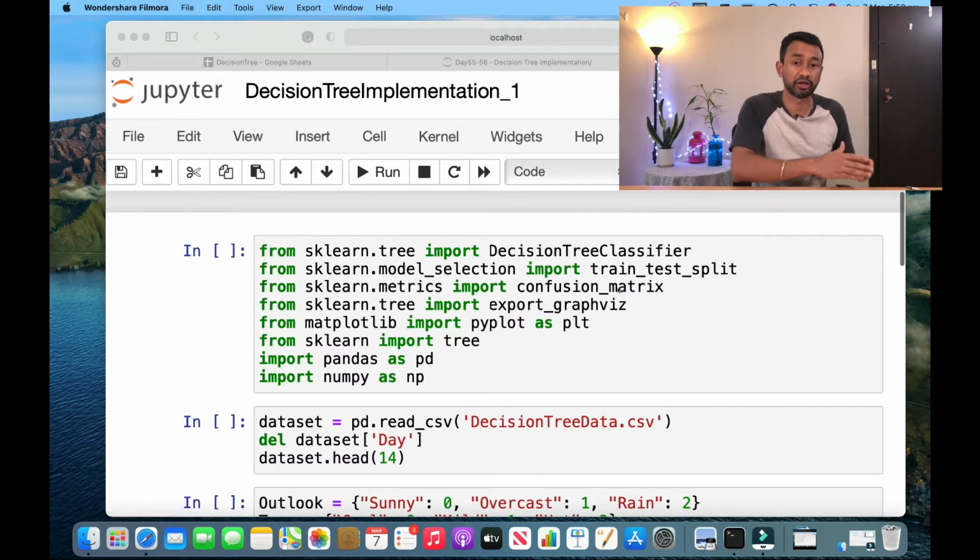It can be 2 classes or 3 classes. There can be multiple classes. In any of those classification problems, confusion matrix can be a good method in order to measure the accuracy of the model or how well the model is performing. And we have export graphviz as well as matplotlib, which we are going to use in order to print the decision tree and see how the tree looks.